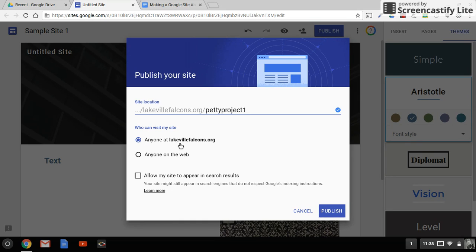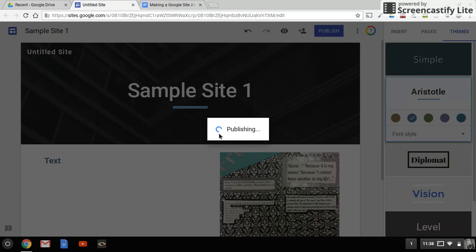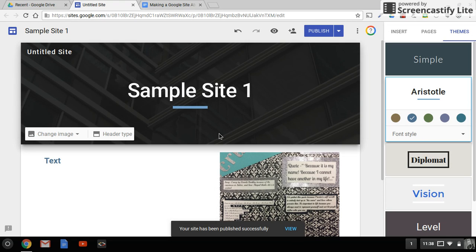You can let anyone in Lakeville Falcon see it or anyone on the web. This is live on the internet. And then here, if you check this box, it will show up in search engines so people would actually find it. You can choose what you need to on these. Your teacher might tell you. Then click Publish when you're done. That makes a live website.